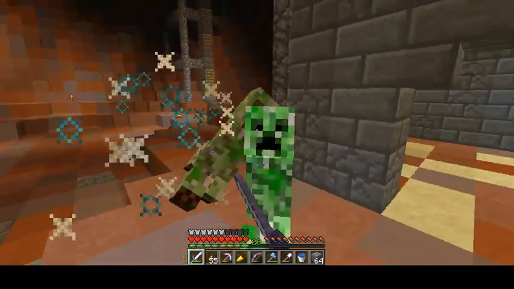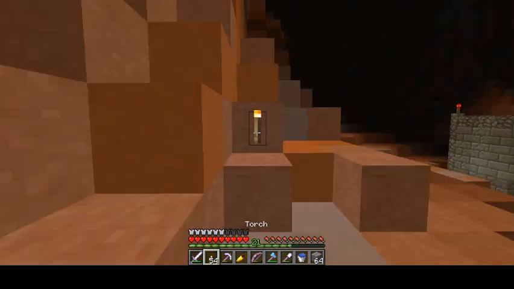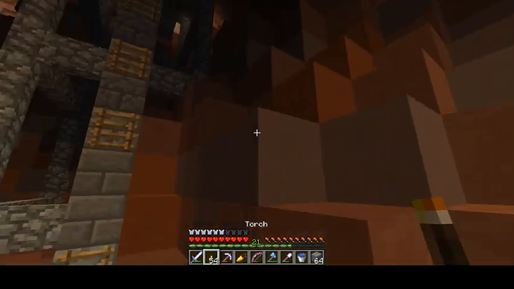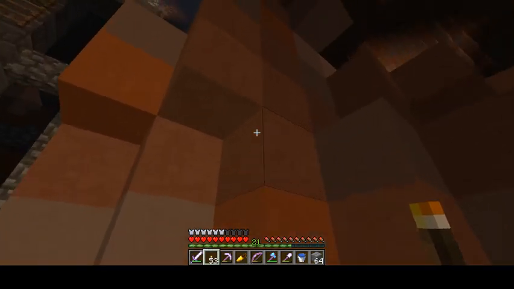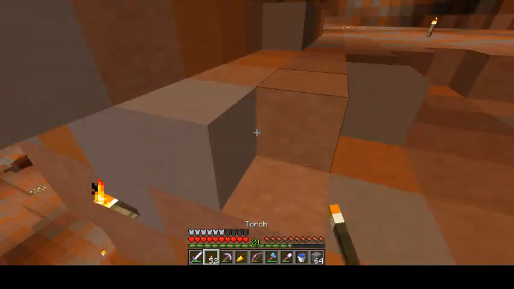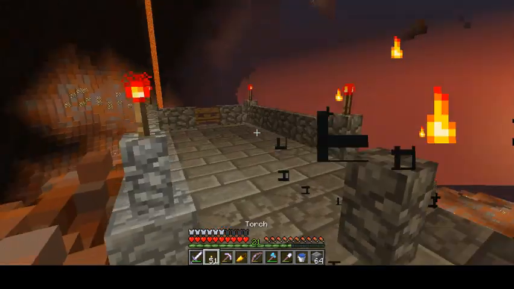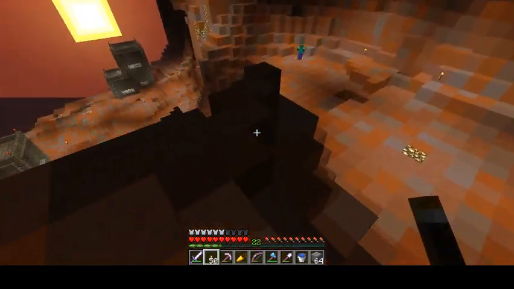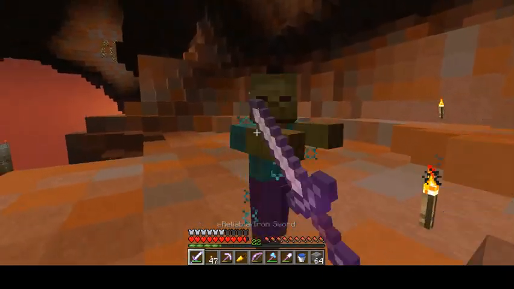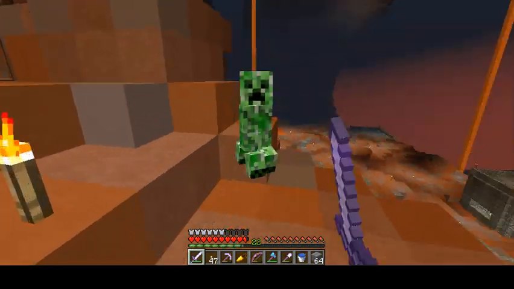Oh yeah, I see a spawner over there. Yeah, I need to break some spawners because my experience is running a bit low. I really should have brought some ladders with me, honestly. I don't know what I was thinking. Then again, if I did bring ladders, I wouldn't have as much space in my inventory for the other stuff. The important stuff.